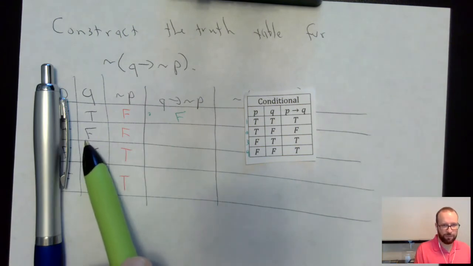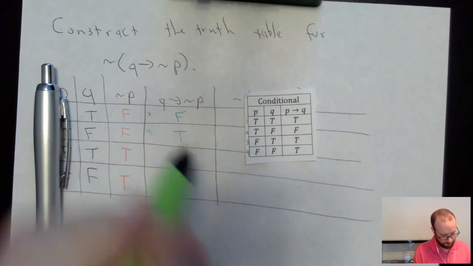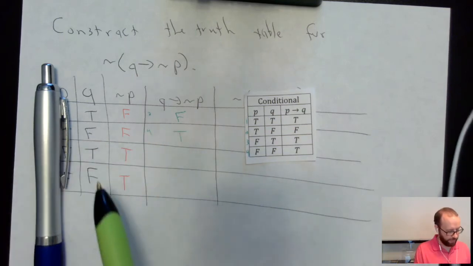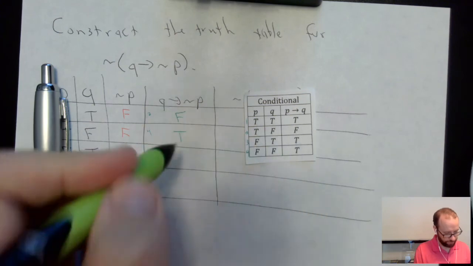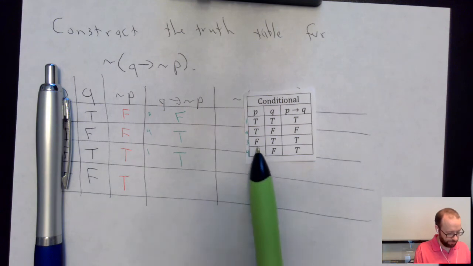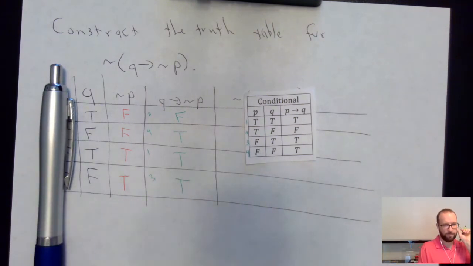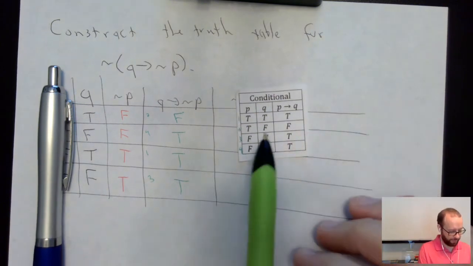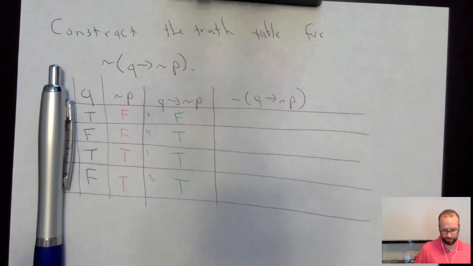And the next row I have false, false. False, false is the bottom. That's row 4. And if false, then false is true. Then I have true, true. That's my first row. If true, then true gives me a true. On the bottom here, I have false, true. False first and true second is row 3. That's true. Okay, so referencing my conditional table, looking at this first and this second, got me that column.